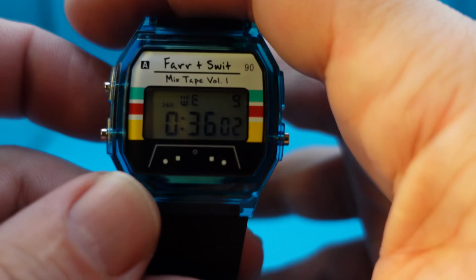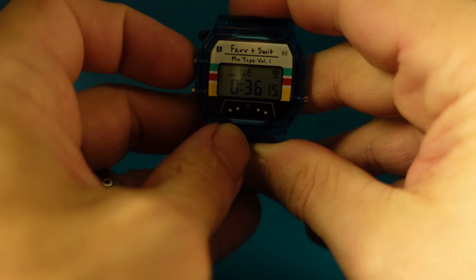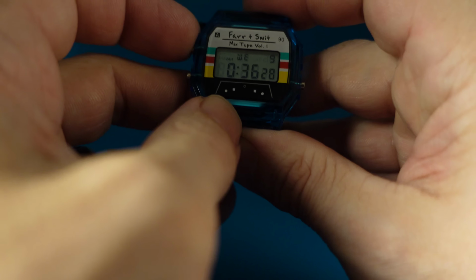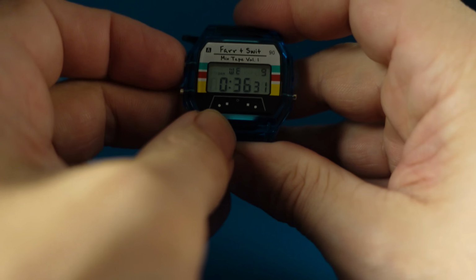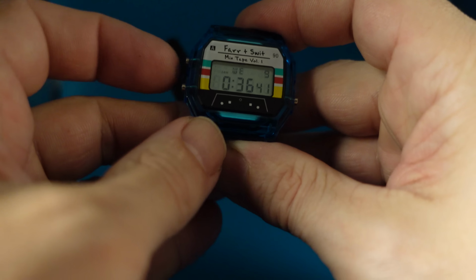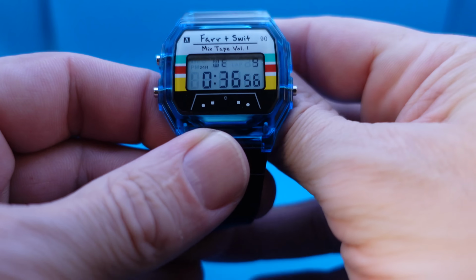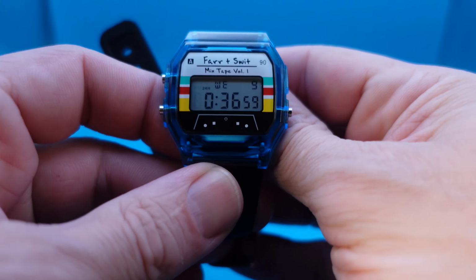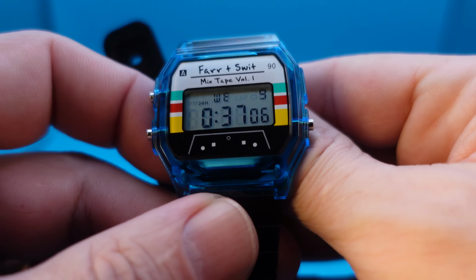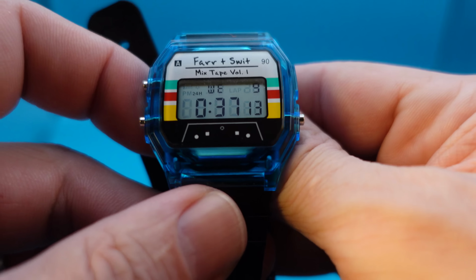The light on these watches is super cool. So when you push the light button at the top, there it is. And that operates different than the Casio modules that I've seen. Those ones you have to hold it in, and as soon as you let go it turns off. This one just stays on for a few seconds, and I feel like the interval that it stays on is good, and it's kind of nice to be able to just push this and have it stay on. I know with the metal G-Shock that I have up for trade, at first I was not happy with its light. That kind of does similar, but I didn't realize that it was in battery saving mode, so it didn't stay on for very long at all. As soon as I turned that off, it was great.